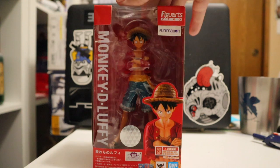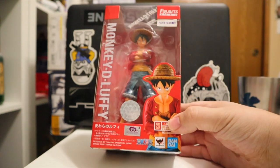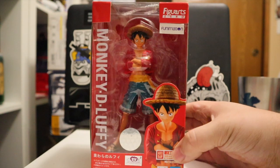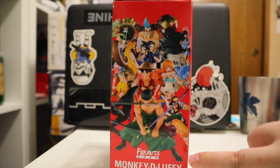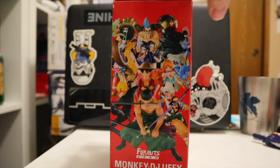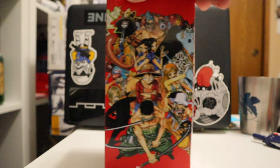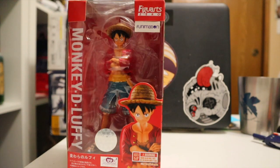So looking at the box first, we get a really nice window box of Luffy here. You get a holographic sticker on the front showing the Tamashii Nation's quality is what it says. And then on the side, you get what that new set looks like here with all of the current members. On the back, we get what that looks like there with Luffy, and then that picture again with all of the crew. Then we get the manga version here on the side, and then there's the front.